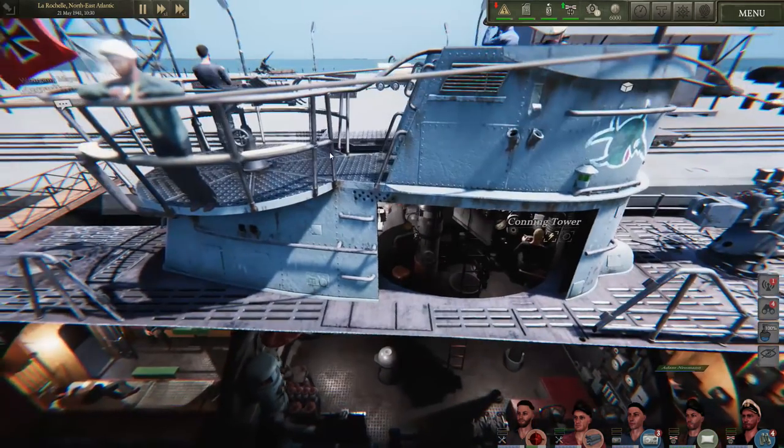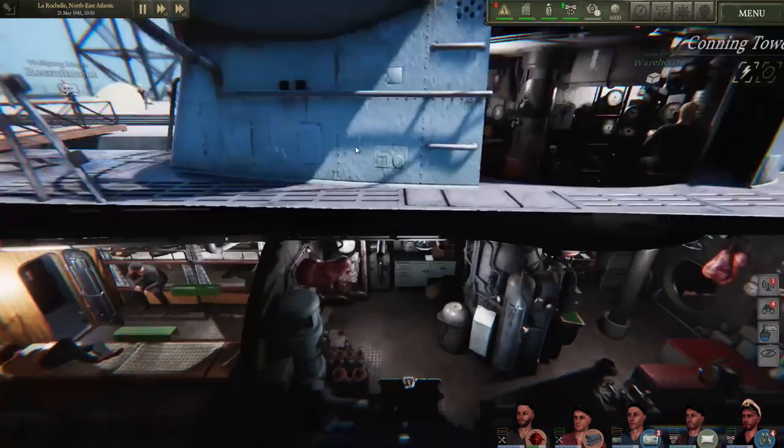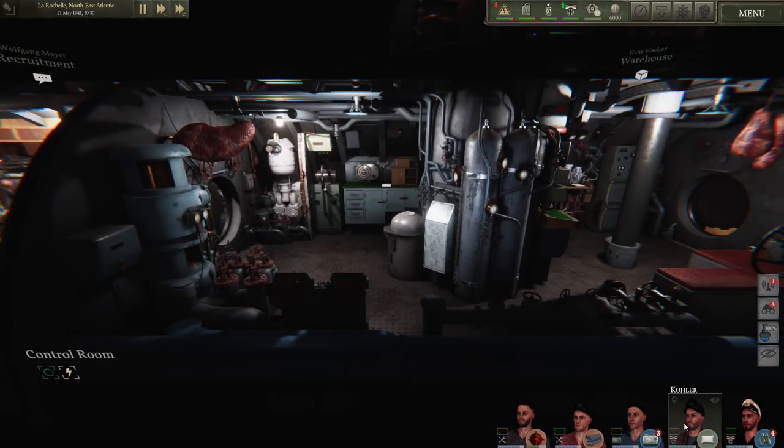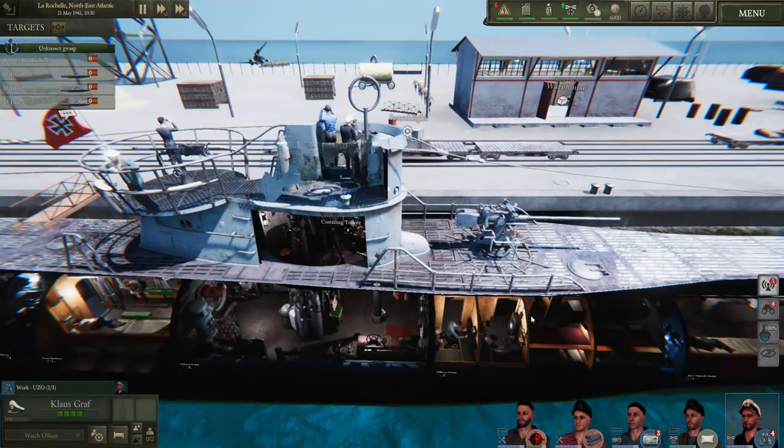If we zoom in, is that Wilhelm Wolf? Please say that's Wilhelm Wolf still there. We've got our Graf the captain, Kohler the first officer, the XO. We've got Newman, the radio guy, West the engineer, and we've got Lloris, who's the torpedo guy stroke engineer as well. So let's get the captain and let's see what we can do.